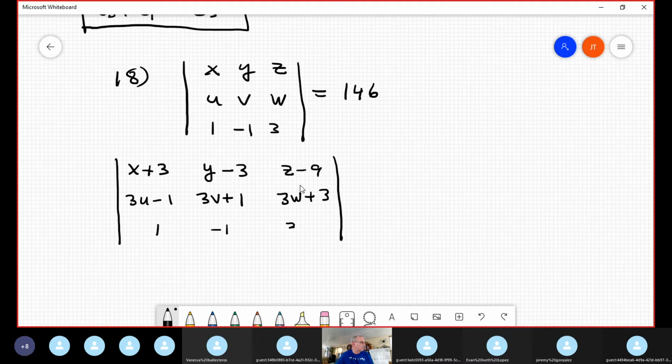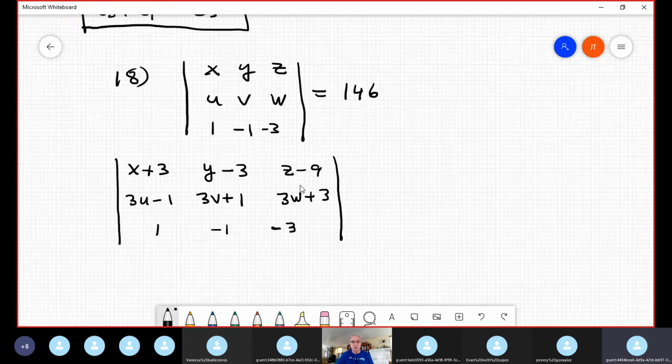Okay, this is plus. This is plus also. This is 1, negative 1. And this is negative 3, no? And do it okay now? Wait, I copied wrong. 18 is 1, negative 1, and negative 3 here. Yes or no? Did I copy it right? Now, yes. Now it's right.